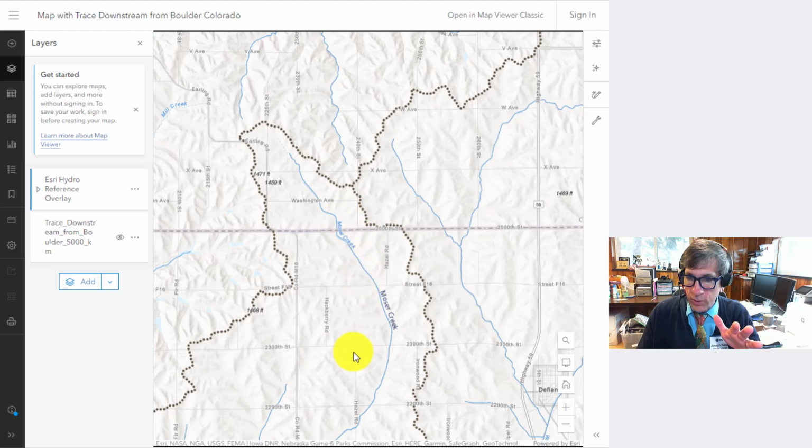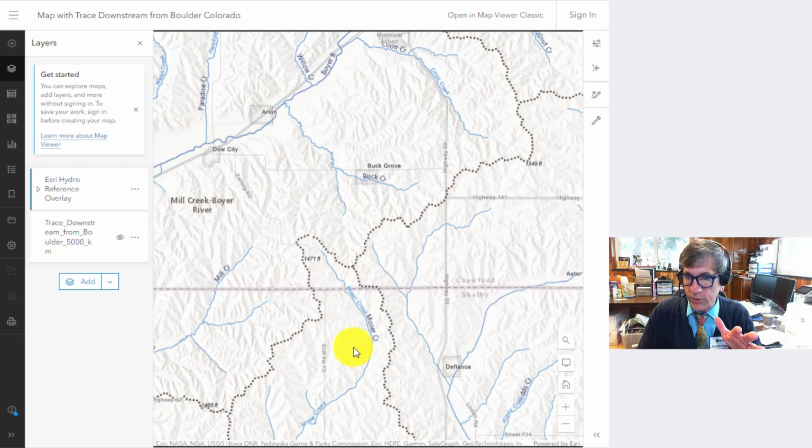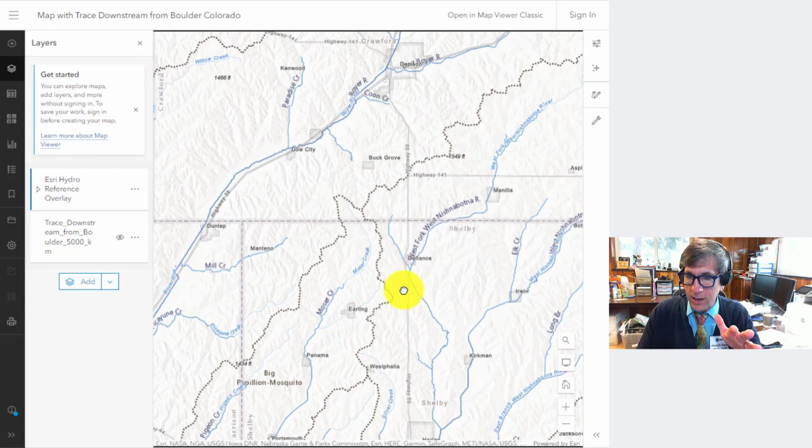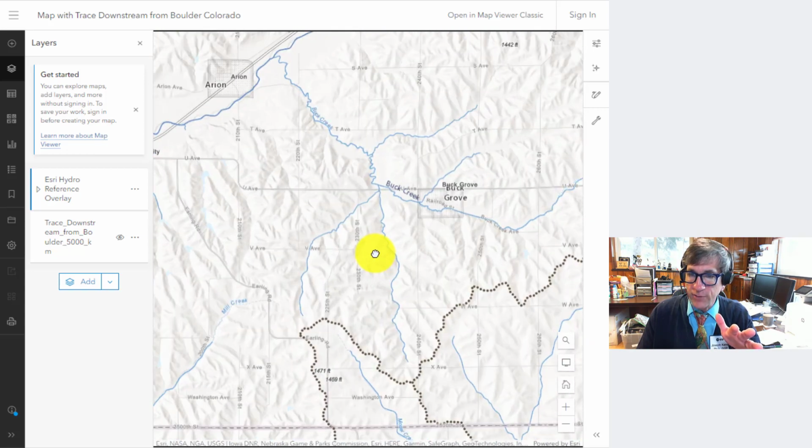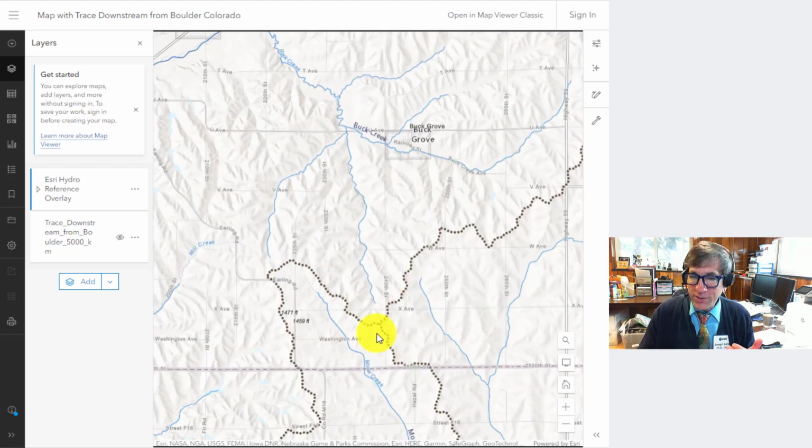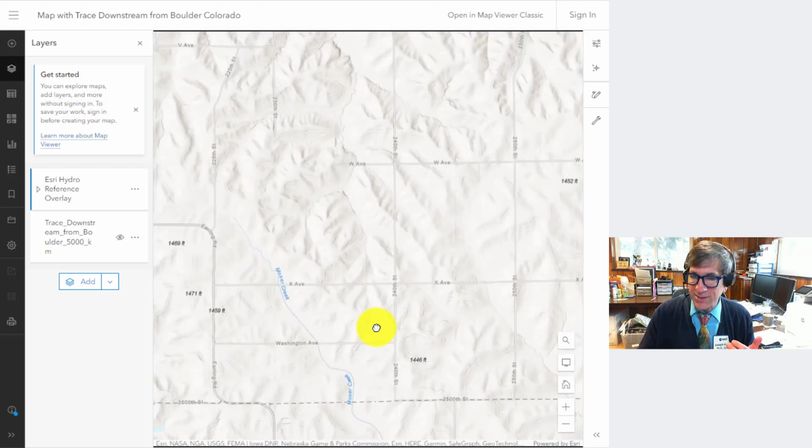Look, this river, Moser Creek, is draining off to the south and to the southwest, whereas this one right here is draining off to the southeast. And then this one here is draining off to the north. So you've got a watershed boundary. What does it look like on the ground right there? Wouldn't that be fascinating to determine?